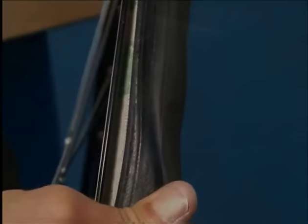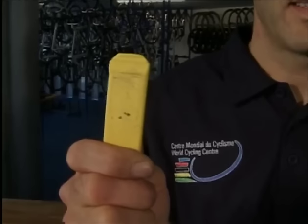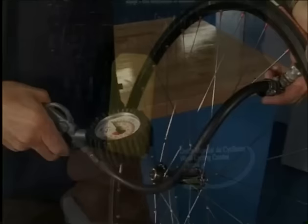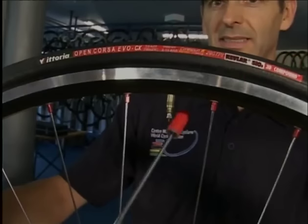Be careful. Tire levers are not recommended for mounting tires because the tube could become damaged. Now the tire is pumped up to about 100 to 110 psi. Here we can see how the label of the tire is centered exactly to the valve. Proof of the work of a real professional.